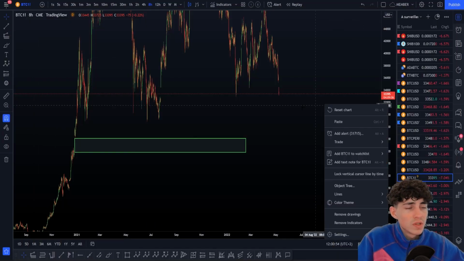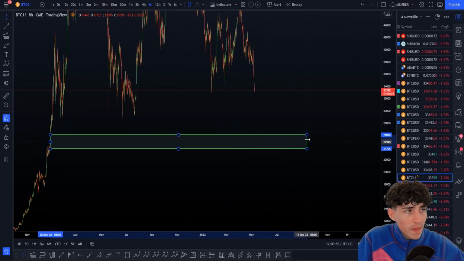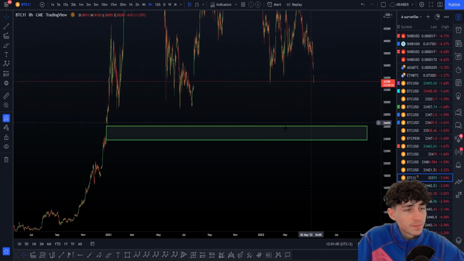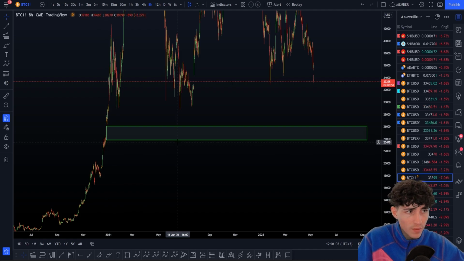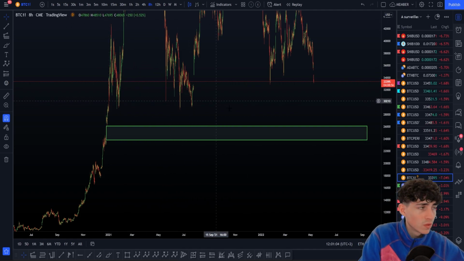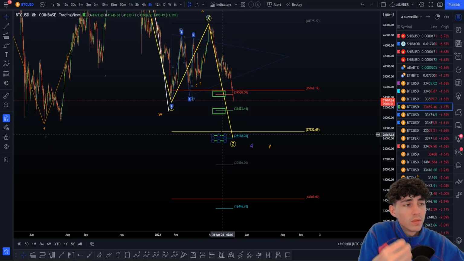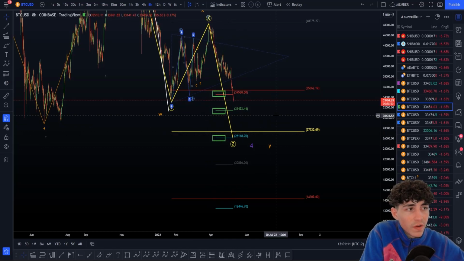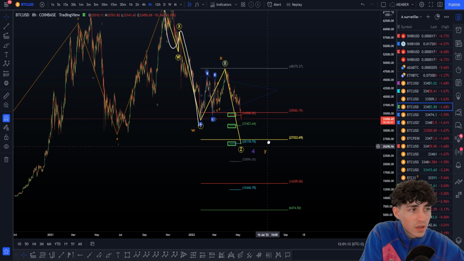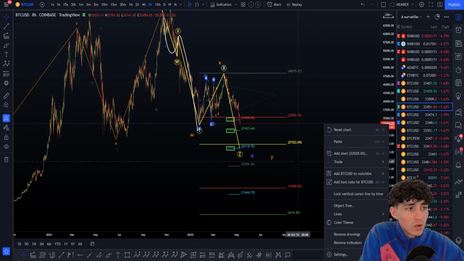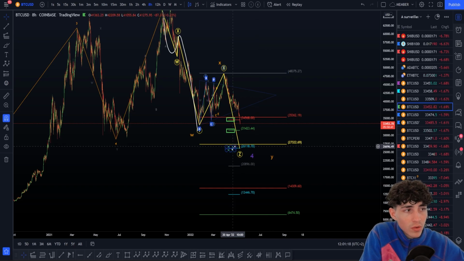I'm not going to get into more detail, but when you have a gap, you expect the gap to be filled. For example here, by the way, we have a gap. Okay. So here, for example, we have a gap right at the first big target I was talking about before. That is clearly the 1.618. It's not the real first big target, but this is the first target of this Y leg. Okay, this is not the first of this Z wave, but this is the first of this Y leg here. So this is the first one, the maximum one of a Z wave.